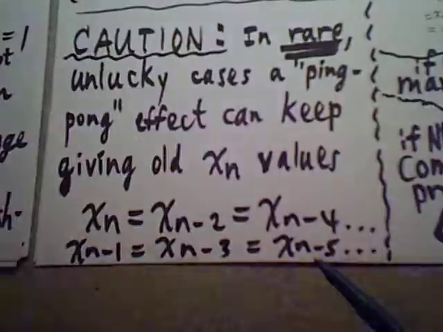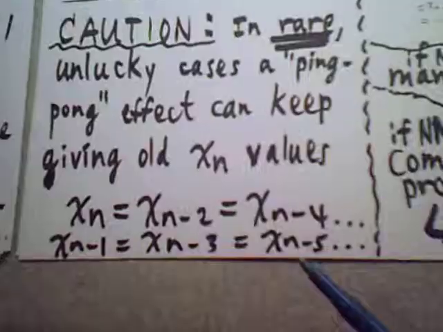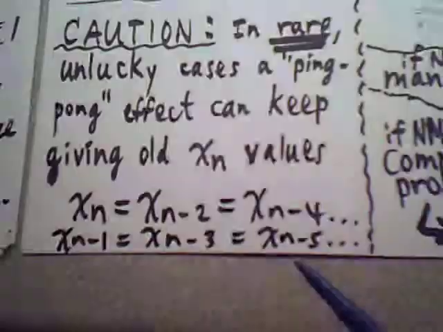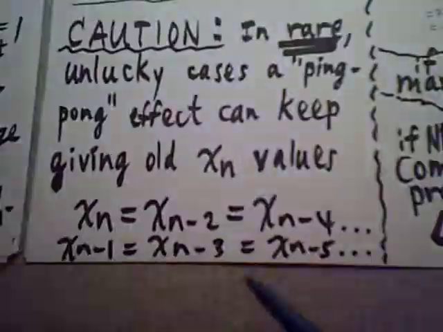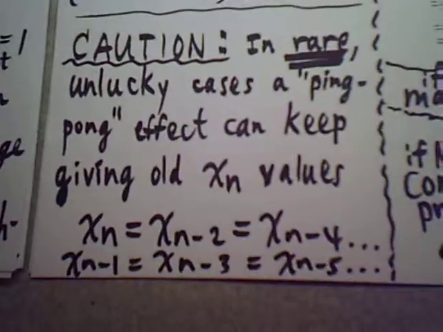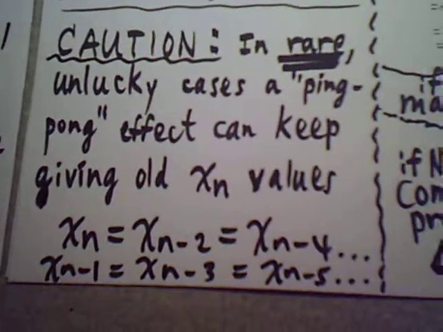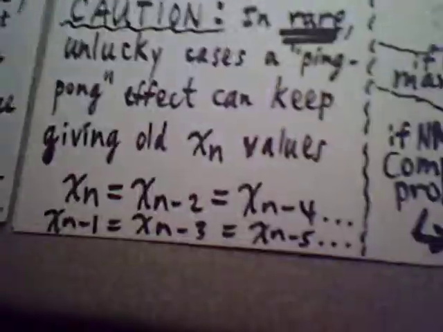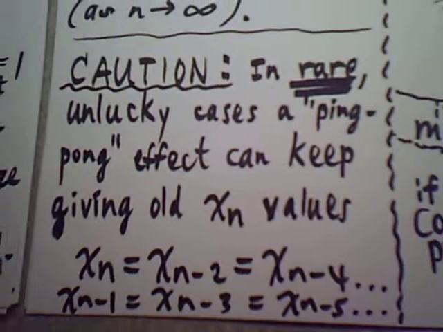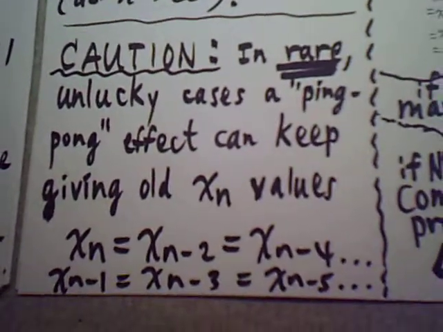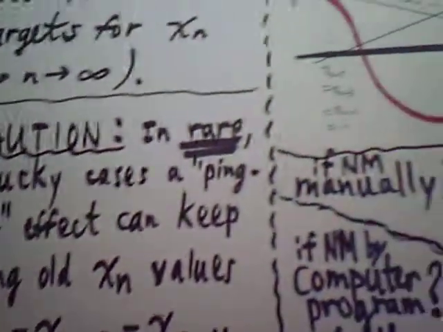Now, as a human, you'll notice this alternation, and you can just stop it and nudge the x value a little bit, and you can get back on track towards getting an answer. The computer, you'd have to do the same thing, except program it that way. Get it to always check the 2 x values before, and if the computer notices that it's equal, then tell it to add a small amount, like 1% of the x value to the existing x value, to give it a little nudge, or 10%, or if you want a constant value. You might want the user to input the value just to give them more control over what the modified x value is that they're starting to use once they bump into a ping-pong situation.